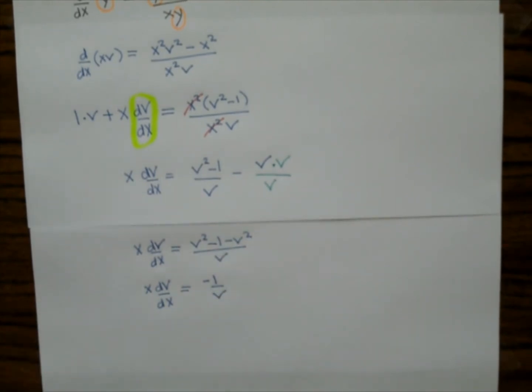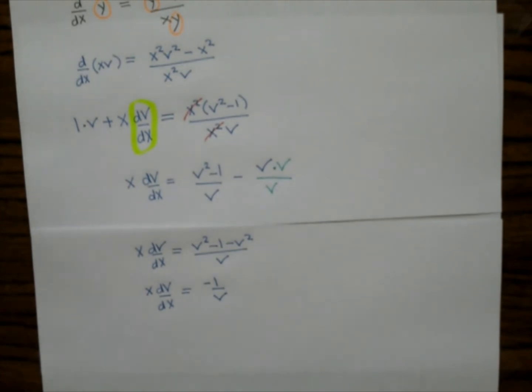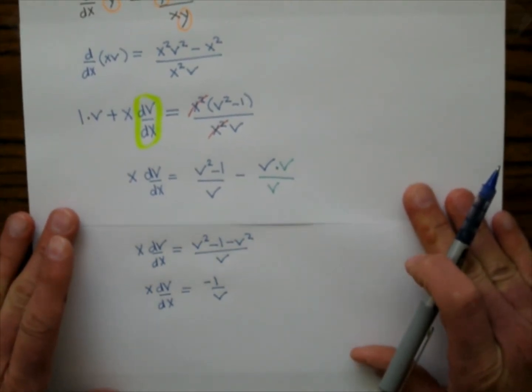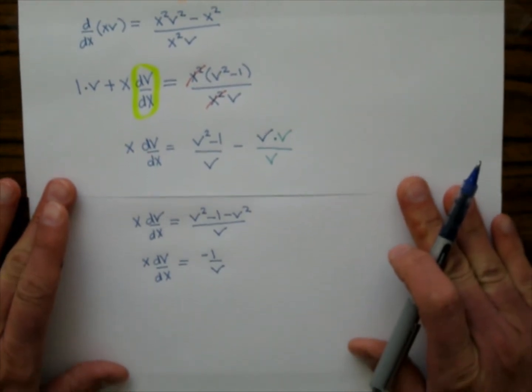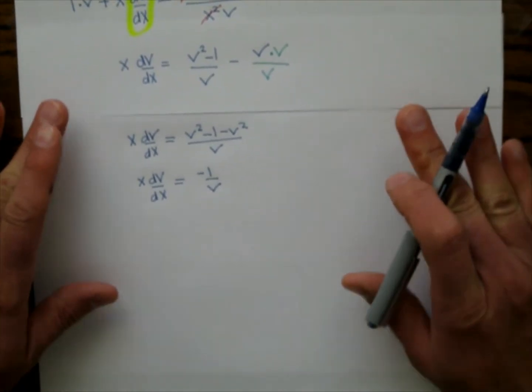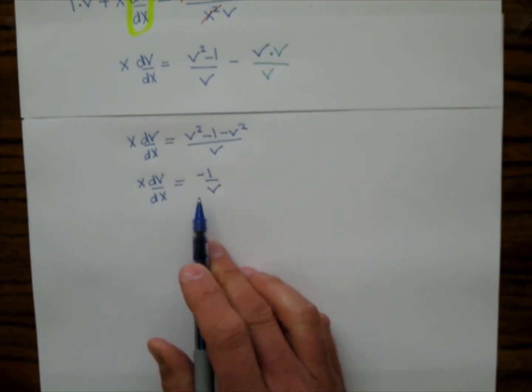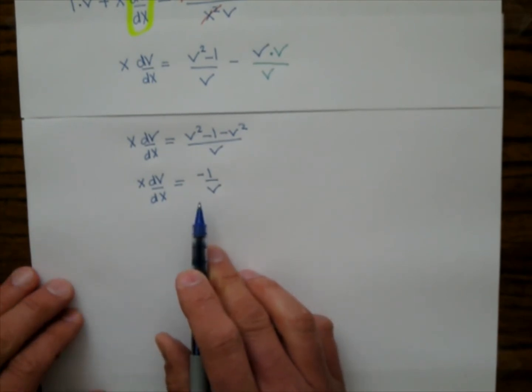So you might recognize what we have here. We have a differential equation. It has x's and v's instead of x's and y's. And this differential equation happens to be separable. So we did a v substitution to trick our original differential equation into being a separable differential equation. So let's go ahead, and now this is like 1.4 skills where we're just going to solve this. Separate the x's and y's.